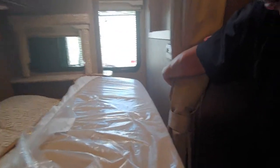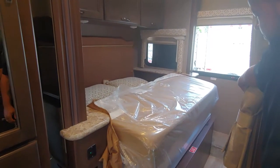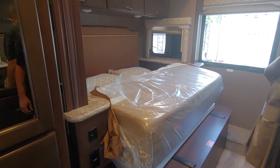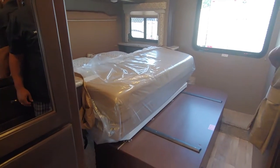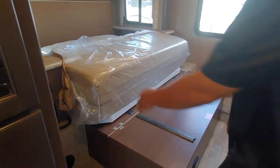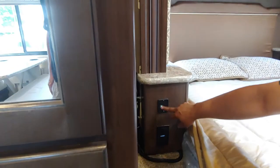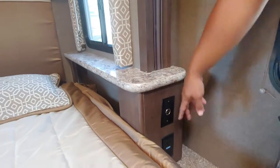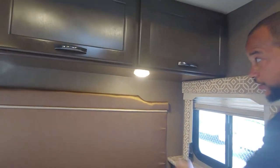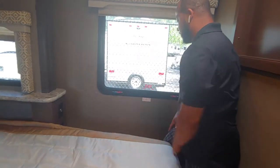Let's go ahead and get this slide out as well — that switch is going to be right there. Love your floor space. Right underneath here is a carbon monoxide detector. You have a heat vent there. USBs for charging your tablets and phones, also a receptacle as well. On the other side you have another receptacle and a 12-volt if you want to charge a phone like the cigarette lighters in your car. Emergency exit here — just pull these pins, push the window out, and you have an emergency exit.